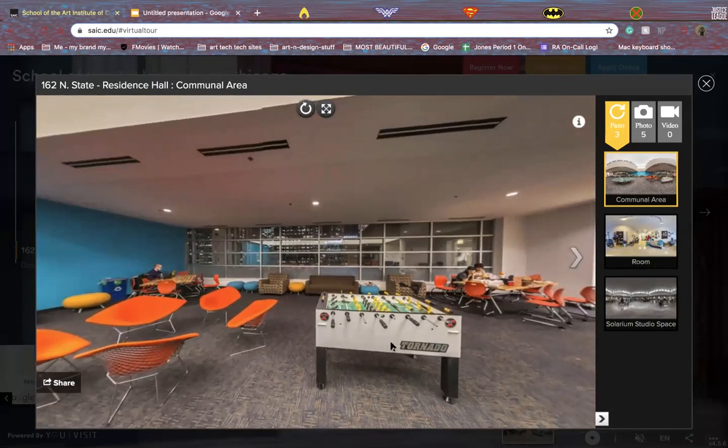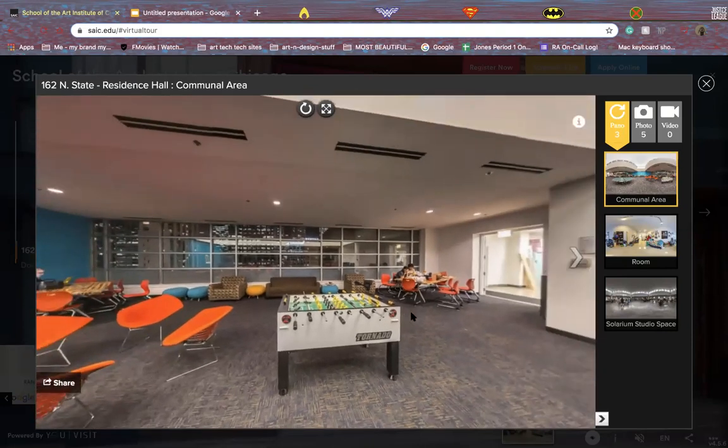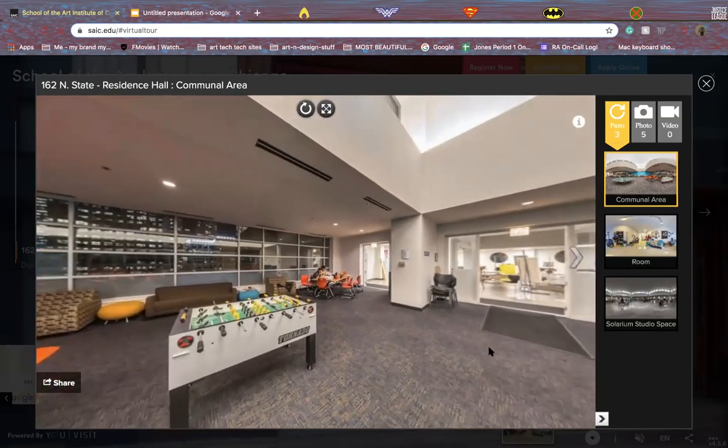Residence Life hosts this thing called a roommate swap fair, which, yes, sounds funny, but it's essentially speed dating to find yourself a new roommate. We all have roommate issues at some point or the other, and this creates a really fun way of finding a new roommate. It happens 2 weeks into the semester, and you can just come up here, meet new people, and find somebody new to live with.